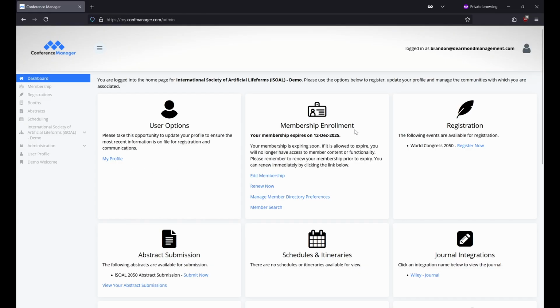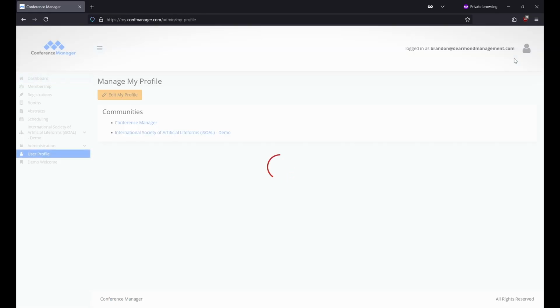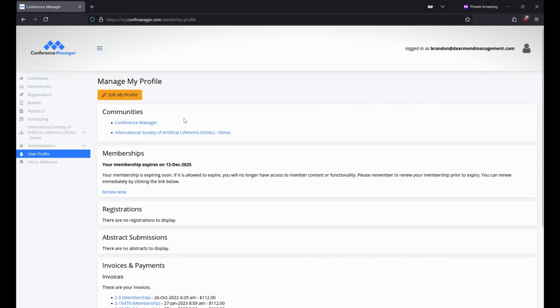Let's log in. If a client is a user in multiple communities, they can access their other communities by navigating to their user profile. They can then select the desired community from the community card. If they are accessing a community for the first time, then it will not appear on their community card. They will need to access the login page using the URL we just mentioned with the proper community ID. Once they complete a task such as member enrollment or registration in the new community, they will then see that community on the community card in their user profile.